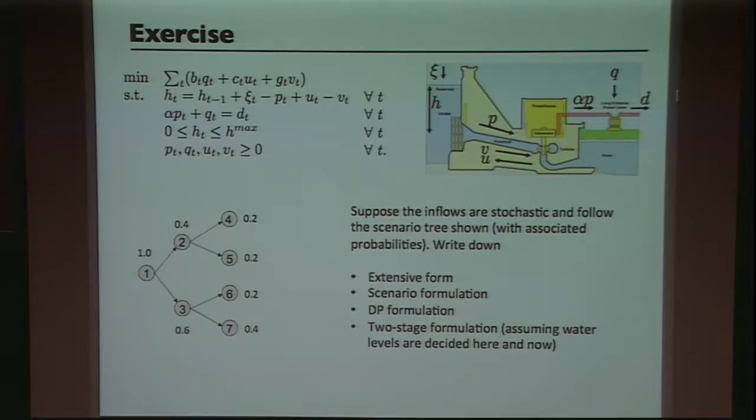What is the scenario formulation for these things? You have to compute the scenarios, the probabilities of each of these scenarios, the dynamic programming formulation, and the two-stage formulation, assuming water levels are decided here and now. If you decide exactly, like H is completely specified at the beginning of your planning. So consider this as an exercise to think about.